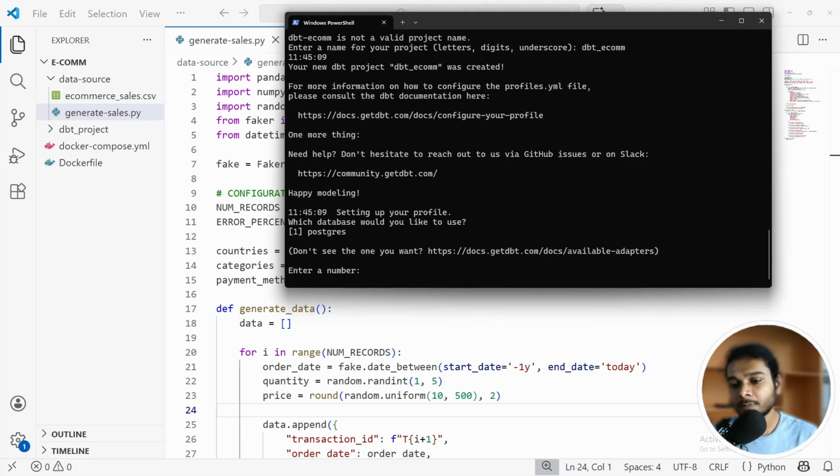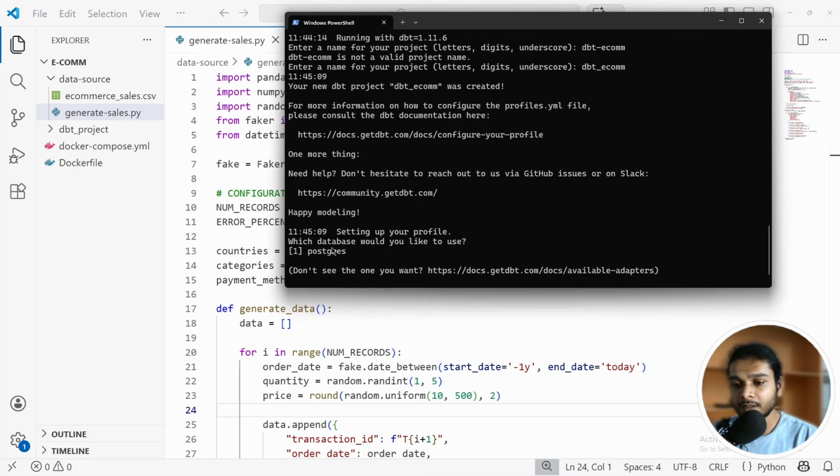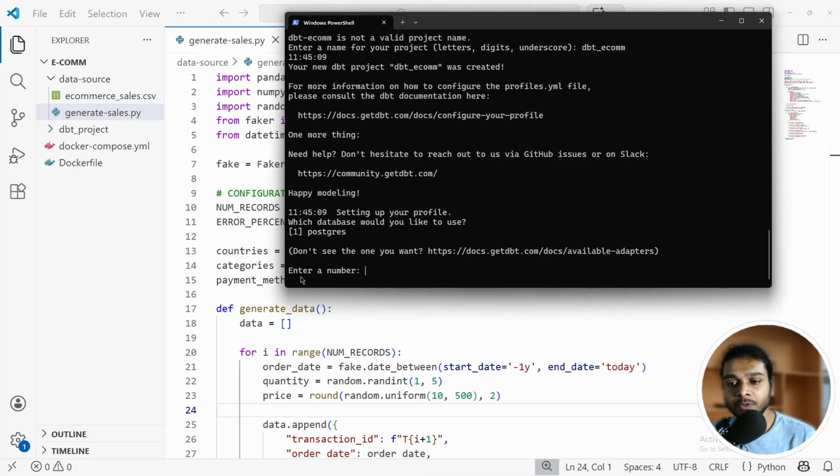That should be the name, and it asks to enter a number, and the only option we have here is Postgres because we only installed the Postgres connector for DBT. So we only can see one option here, which is Postgres.